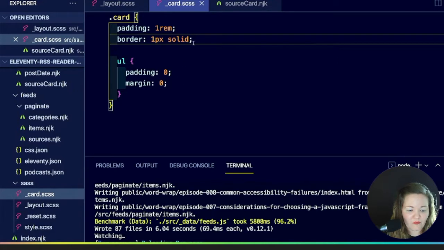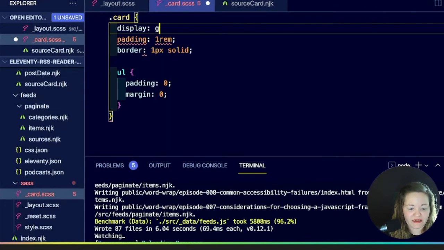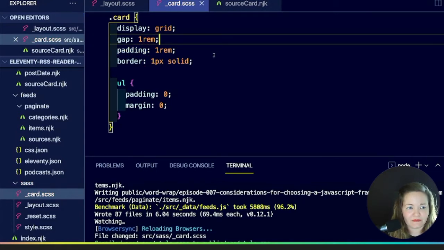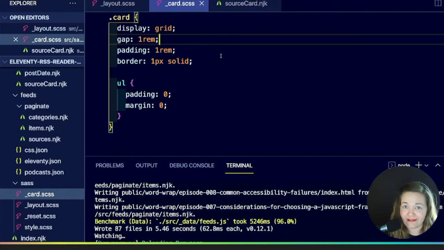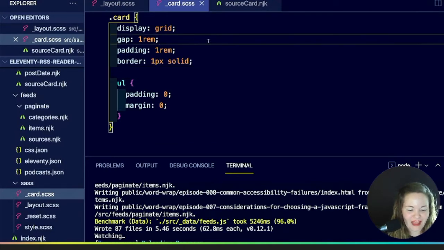So what we can also do is for our card content, we can set this to display grid, and instead of adding margins back into things, we can again use gap to add a consistent margin between things, which is pretty handy. It doesn't mean margin's not useful at all ever anymore, but in a card context, I think it makes a lot of sense. Works pretty well.